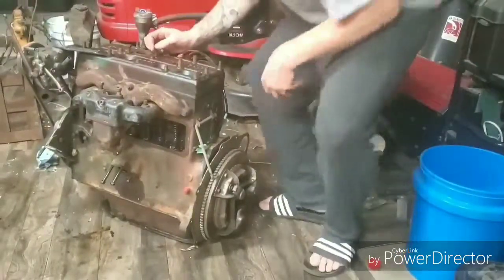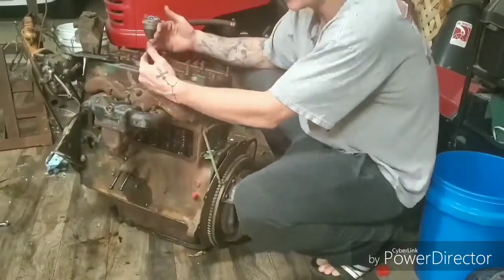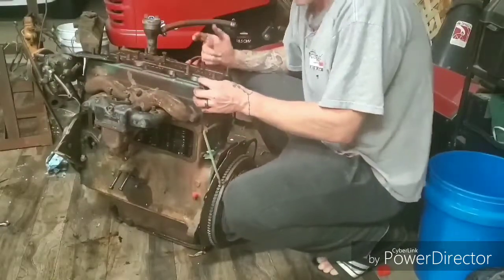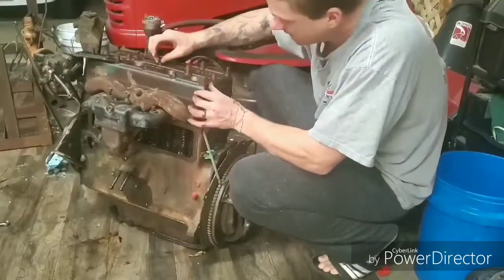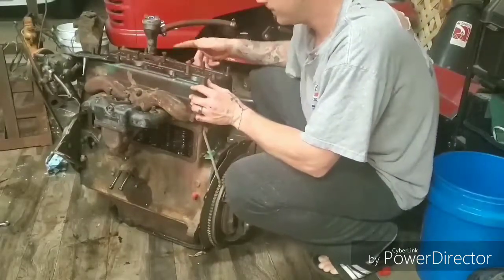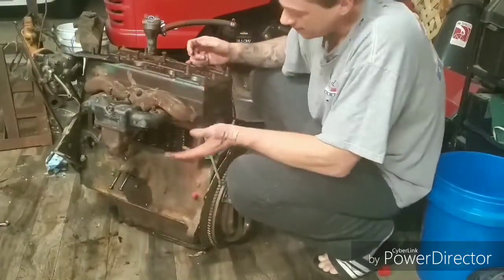Alright guys, so I hope that was pretty cool to watch. One thing I should explain is that I had to jump around a little bit, because I discovered two of the studs are different sizes. These are 3/4, everything else is 5/8. A bunch of them are at different lengths because this head's been off before. The only issue I really had is this stud came out, which is no big deal. I can just drive that back in, hopefully.